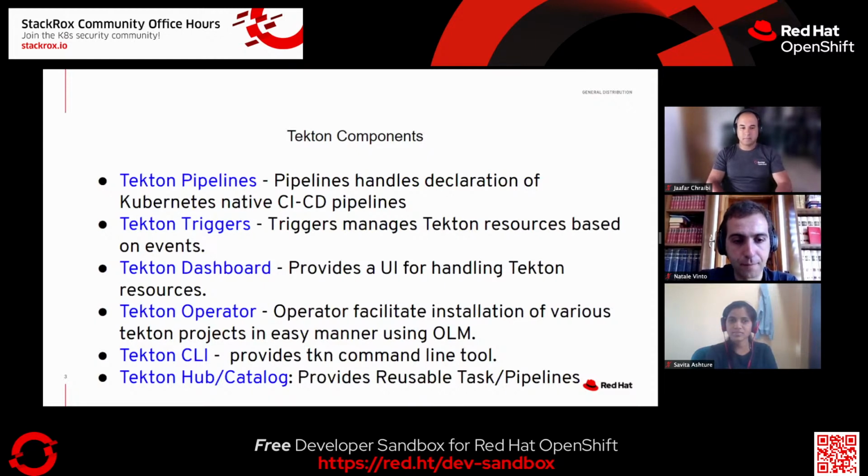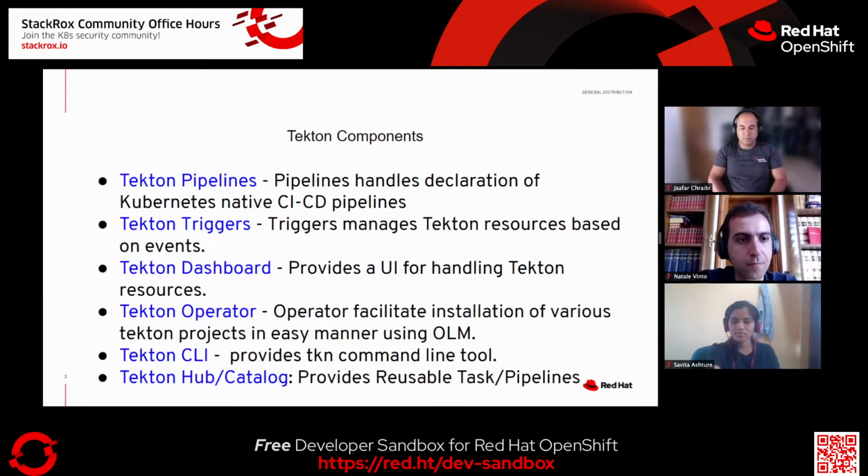Next we have Tekton Triggers, which manages the Tekton resources based on events. These events can be cloud events or webhook events like GitHub. Then we have Tekton Dashboard, which provides a UI for handling Tekton resources. But in OpenShift, generally we don't use the dashboard because we already have the console or dev console, so we already have integrated Tekton components there.